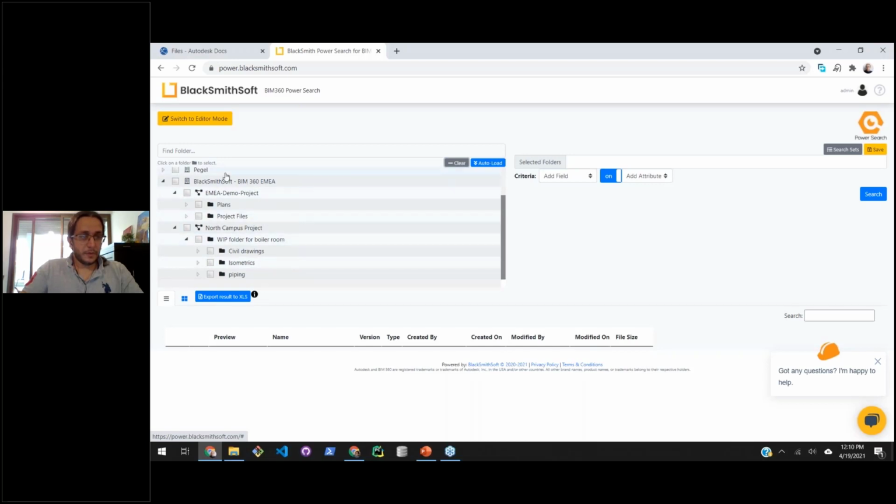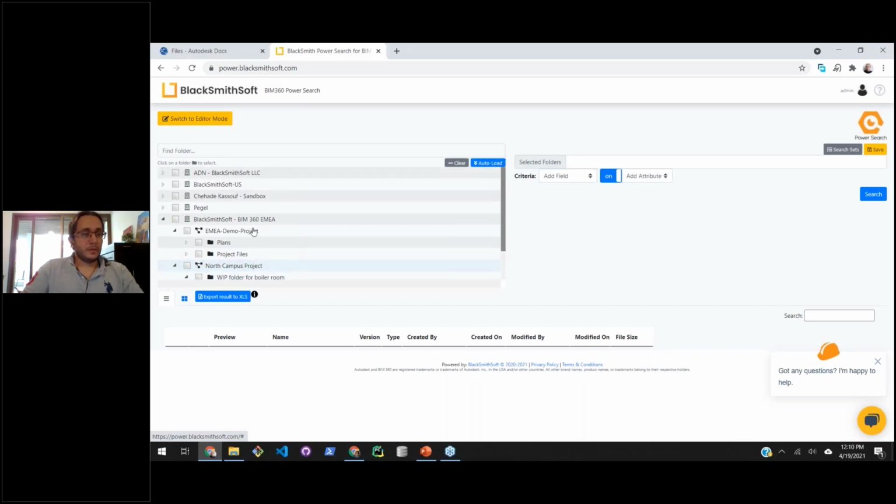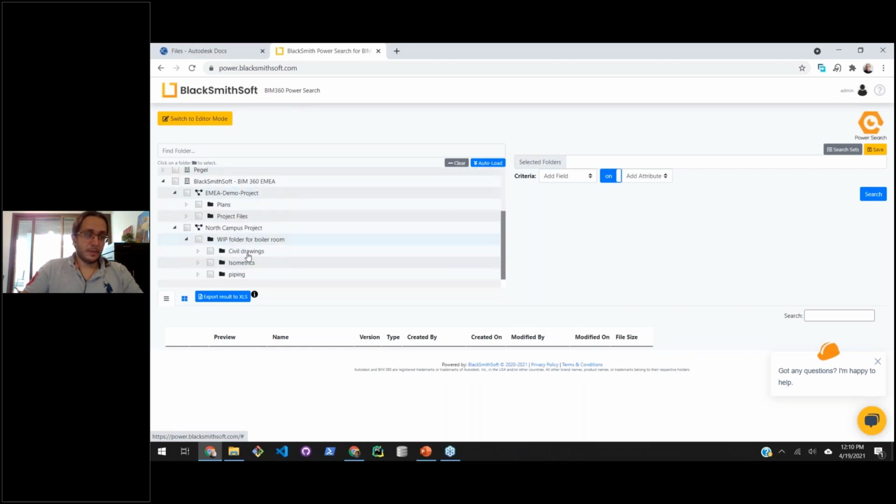For each of the accounts, it will show all the projects that I have access to and the folders. As you can see on this folder here, I have access to project files, the root directory, but on the North Campus project, I have just access to one of the subfolders. For example, this account here is Autodesk Docs, and this account is BIM 360 on EMEA servers.